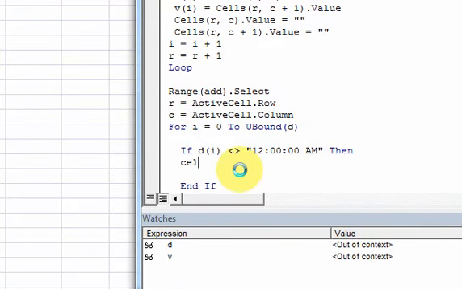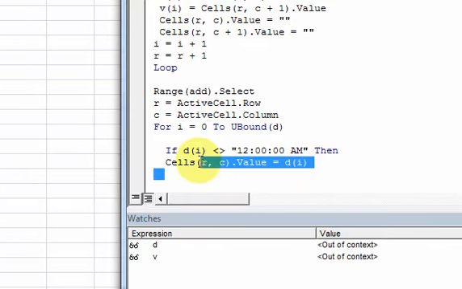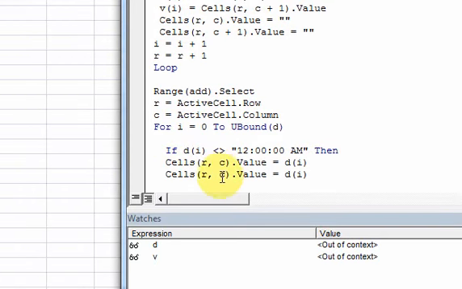Okay? And what we're going to do then is this. Now we're going to generate the template like the person wanted. So we're going to do our row, column value is equal to the date. And then we're going to do this: our row plus 1, column is equal to, now I'm just going to put a generic thing in here, title.